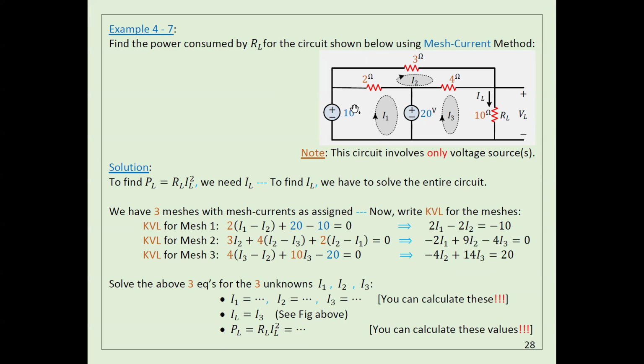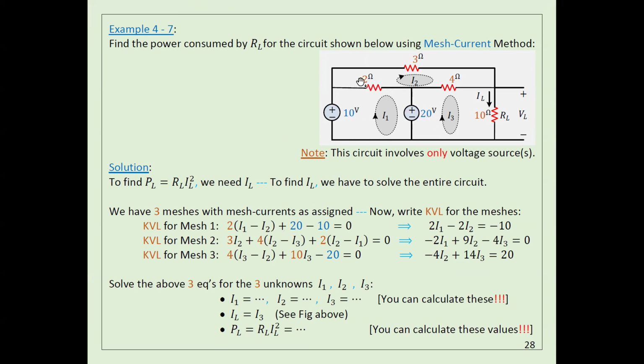Okay? So let's start with the first one here. I'm going to apply Kirchhoff's voltage law to this loop. So again, the voltage here plus the voltage on this resistance plus the voltage here, the summation is equal to zero. But now let's decide which one is positive and which one is negative. For this one, because we are going to encounter the negative first, this one has to be negative, as you see here. For this voltage source, because we are going to encounter the positive first, this one has to be positive, as you see here. Okay.